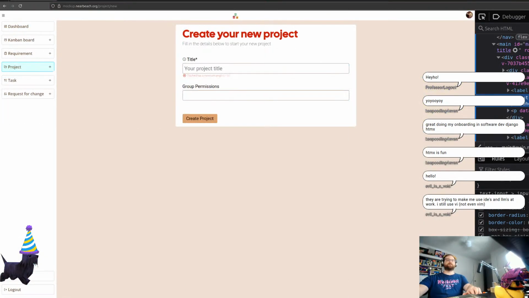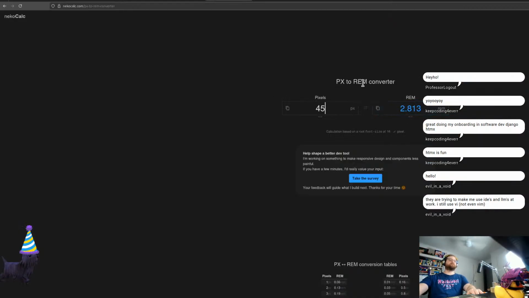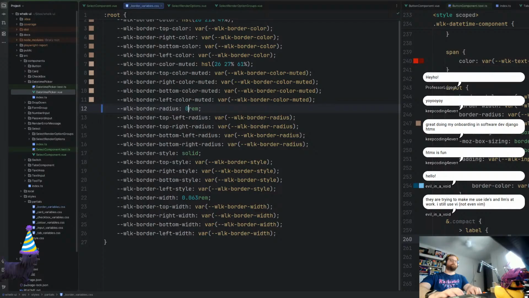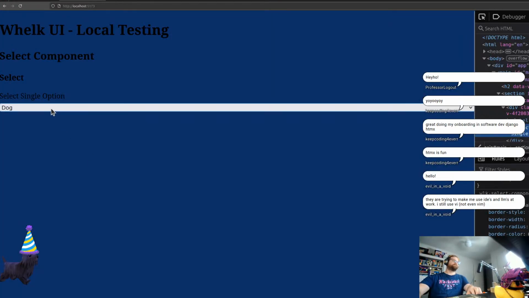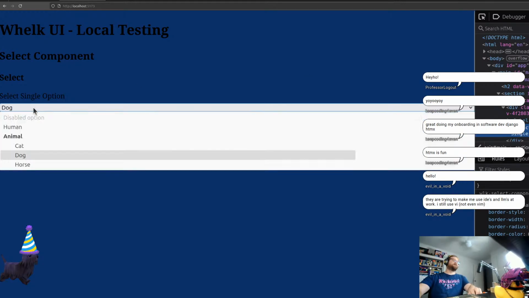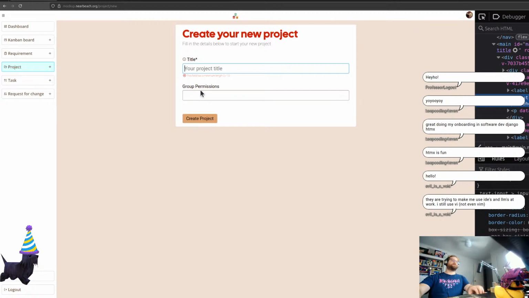Let's have a look. We've done 5 pixels there. Oh, not 45, sorry. I like that a little bit better. It's the tiniest amount. Other things that I want to do is I want to add in a bit of padding.